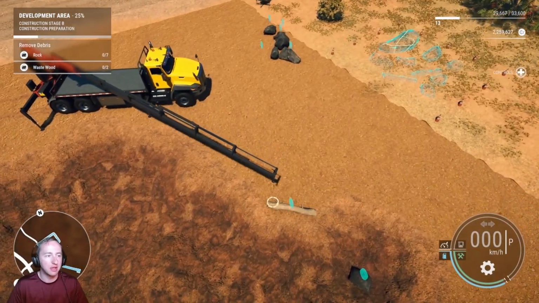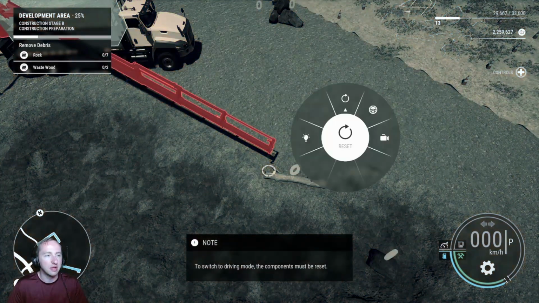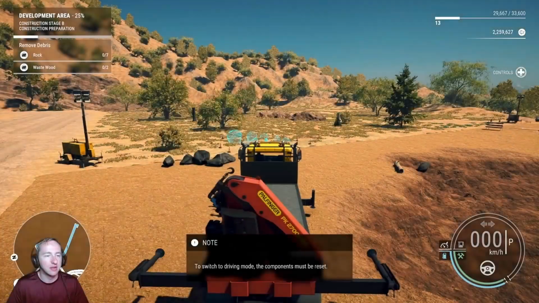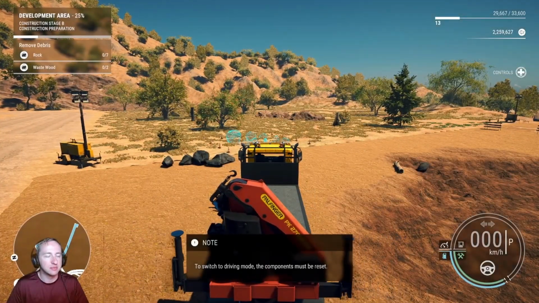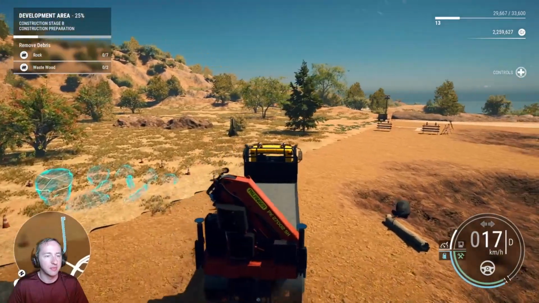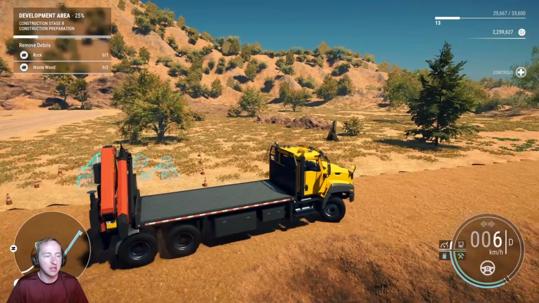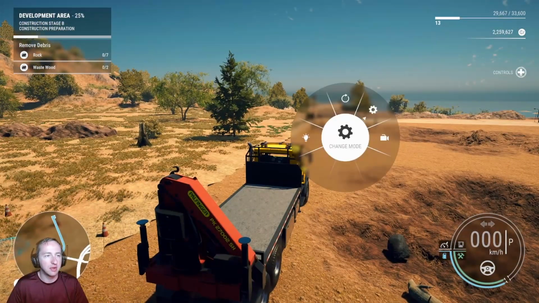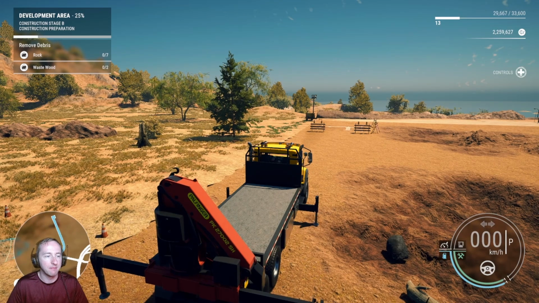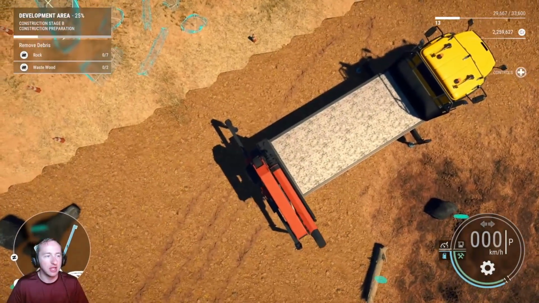Can I reach this? Can I reach it? Just out of reach. Just a little bit short. That's what she said. Okay, let's go to reset. Let's go to drive mode. Get about as close as we can to this here. Think this should be good. Bracket down. Race down. We can. Okay. Thank you for being a little lenient on that.